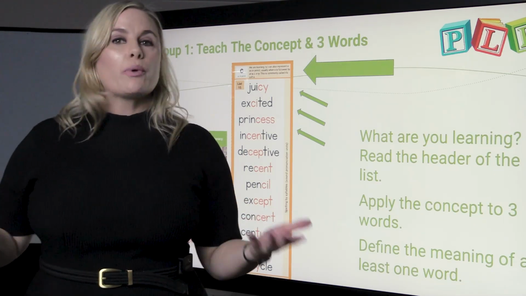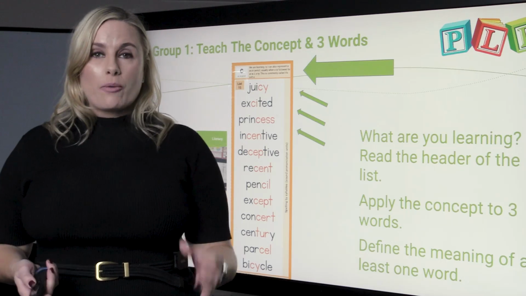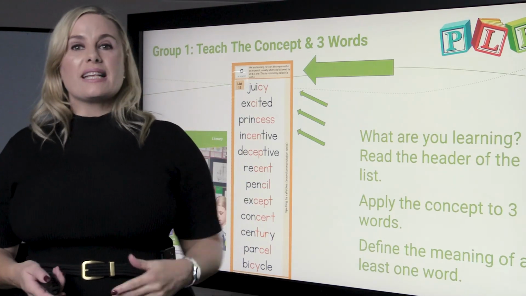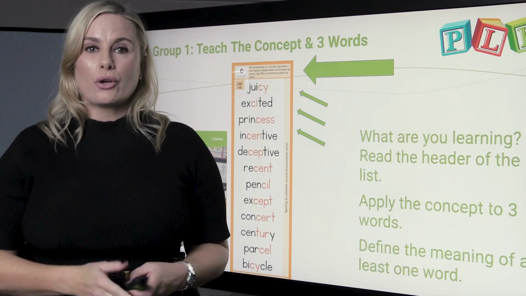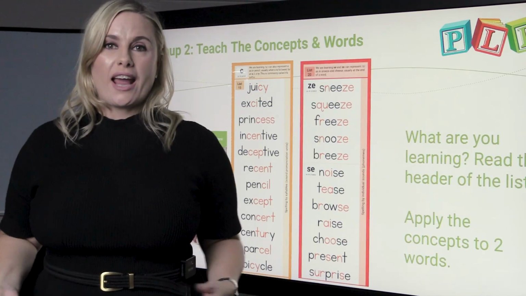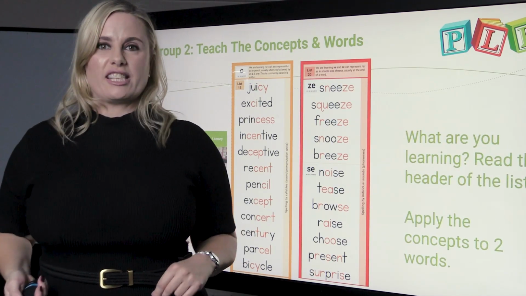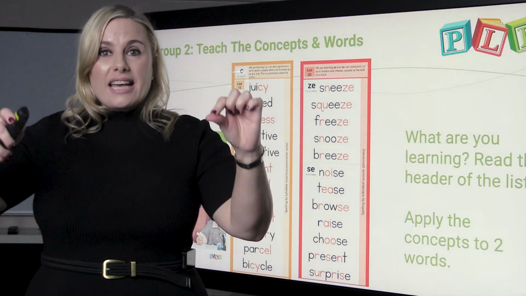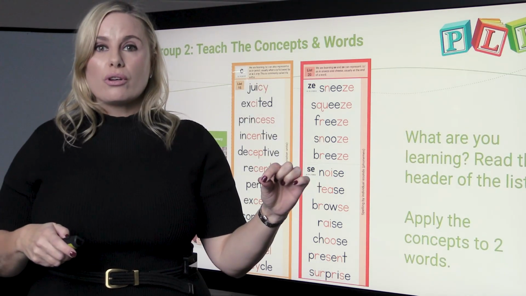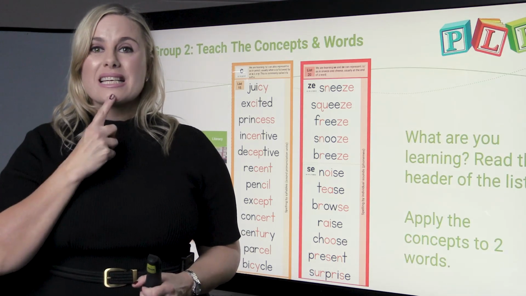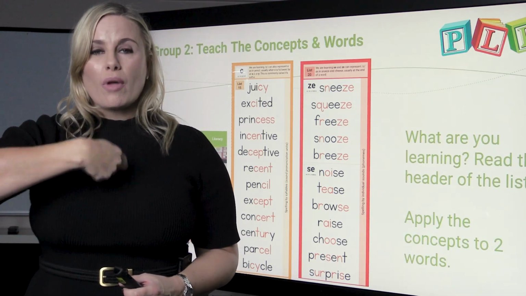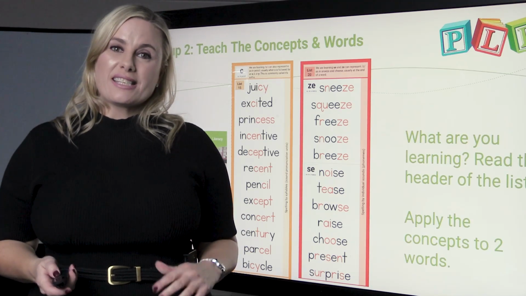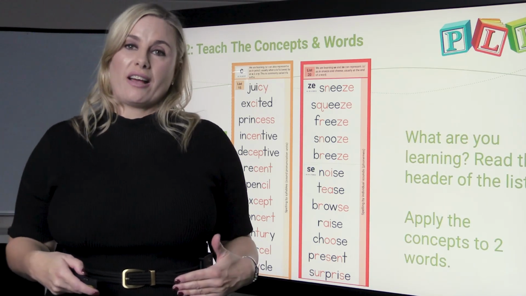Group 1, what are we learning this week? We are learning that when the letter C is followed by an E, an I or a Y, it says its sound S. Good. Group 2, what are you looking at this week? We've actually got 2 concepts this week. We are learning that when Z and E and S and E are at the end of a word, they can make the digraph sound Z, as in zip. Yesterday we applied that to the first 2 words on both of our lists. Let's now apply it to the next 2 words on our lists.